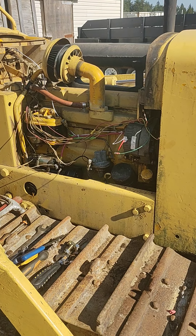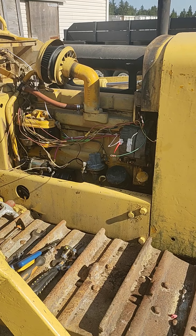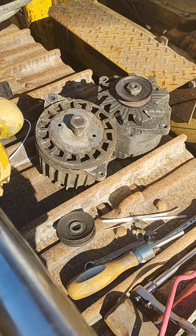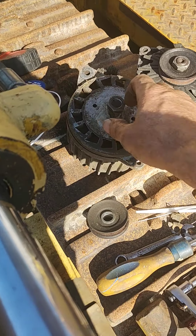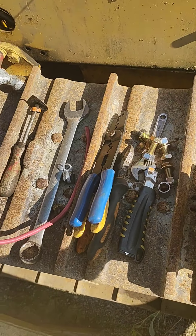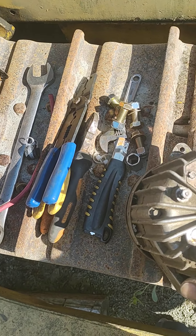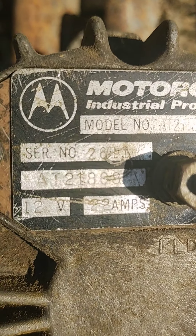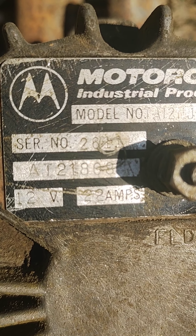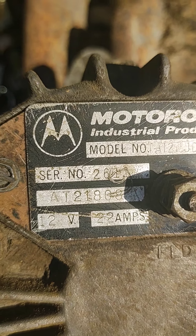Back on Dozing for Dummies — alternator upgrade. We are pulling out our Motorola piece of crap. This is a factory original, and what a nightmare, what a piece of crap. The big 22 amp — I remember having my mustang bicycle with a banana seat and a little light on it, the little tire generator. I think that was 22 amps. This is about the same.